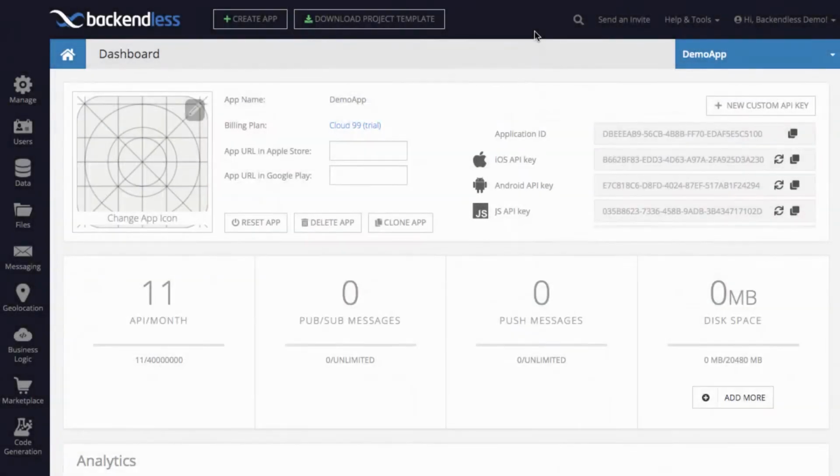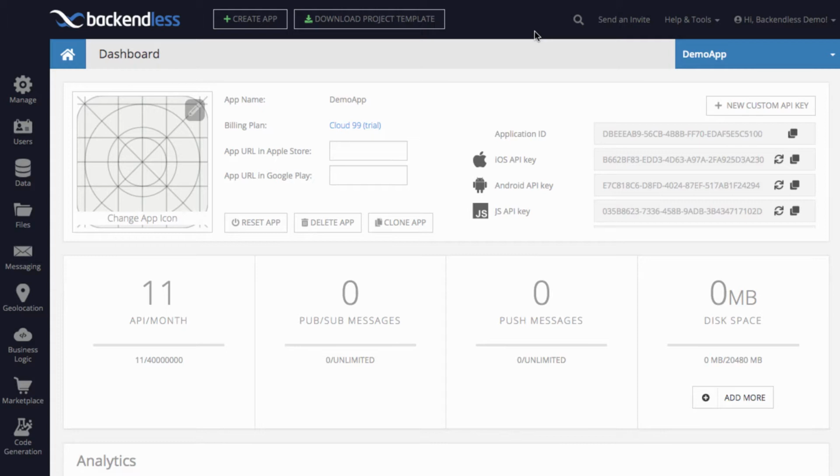Hey guys, in this video I will show you how to generate API documentation for the API services running in Backendless. There is a variety of different use cases associated with API documentation. For instance, if you use the OpenAPI or Swagger format, then you can generate client-side code that would have all the logic for invoking your API services.